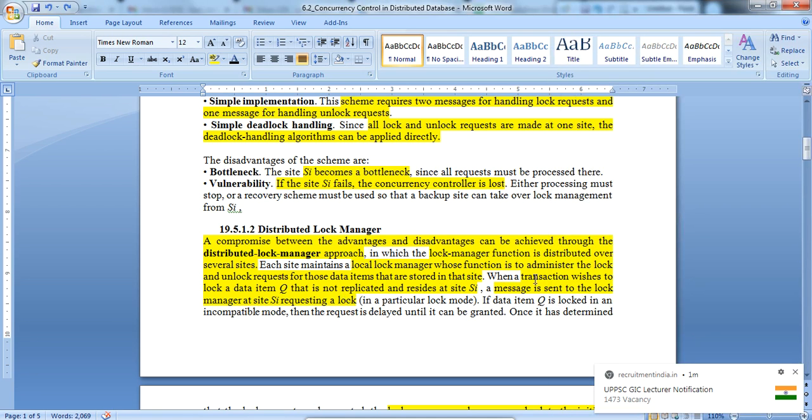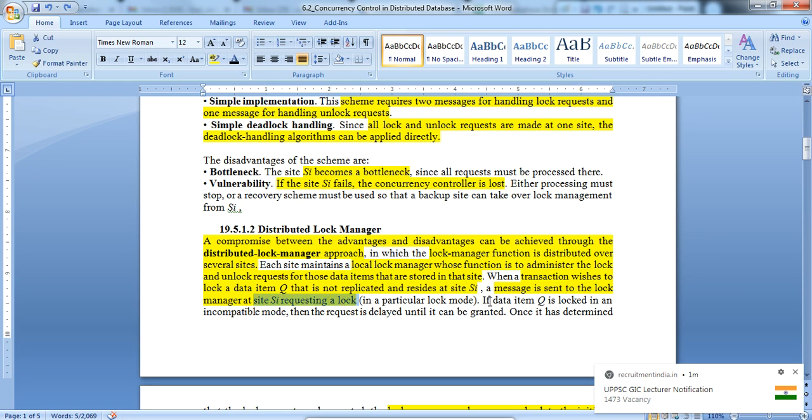Now another scenario: when a transaction wishes to lock a data item Q that is not replicated and resides at site Si, a message is sent to the lock manager at site Si requesting a lock.